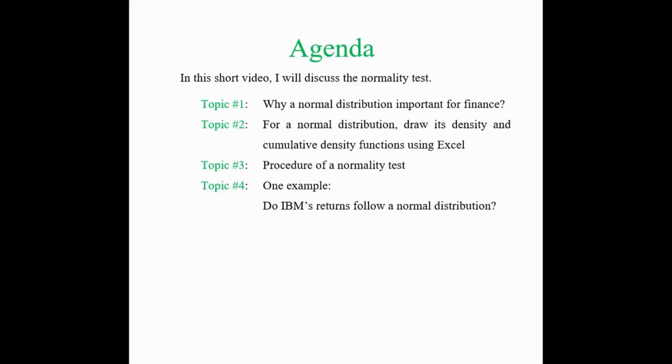In this short video, I'll discuss the normality test. Here's the agenda. Topic number 1. Why is a normal distribution important for finance? Topic number 2. For a normal distribution, we are going to enjoy its density function and the cumulative density function. Topic number 3. The procedure for such a normality test. Topic number 4. One typical example. Do IBM's returns follow a normal distribution?